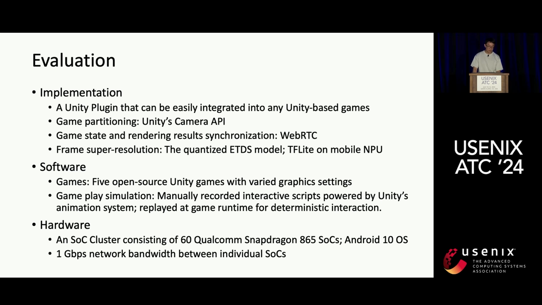We also simulate the gameplay by manually recording the interactive scripts powered by Unity's animation system. These scripts are played as a game runtime for deterministic interaction. For the hardware, we selected an SoC cluster consisting of 16 Qualcomm Snapdragon 865 SoCs, and each is equipped with the Android 10 OS. The network bandwidth between each SoC is 1 gigabit per second.